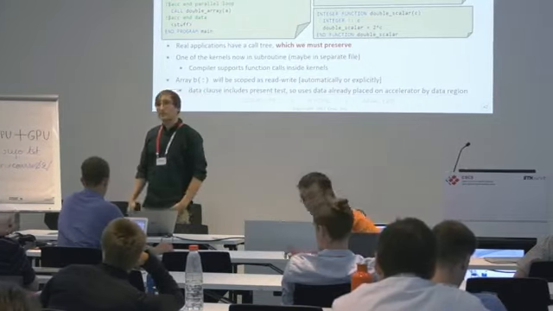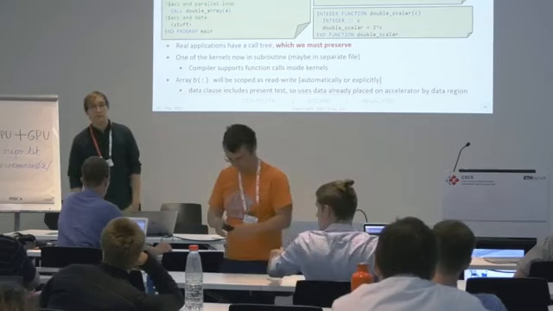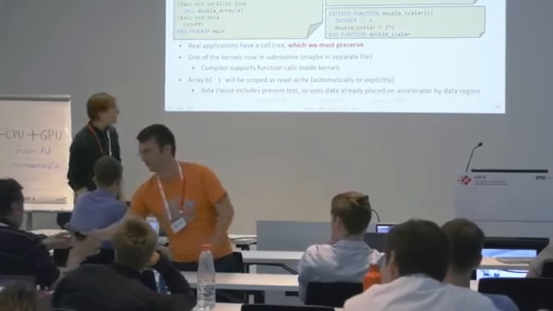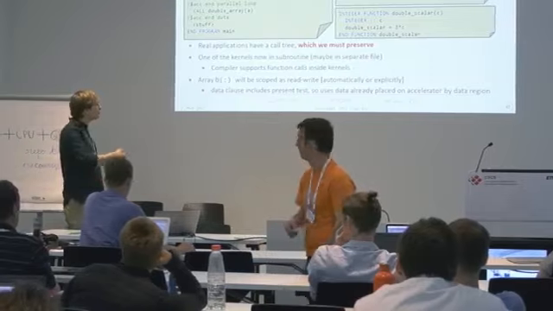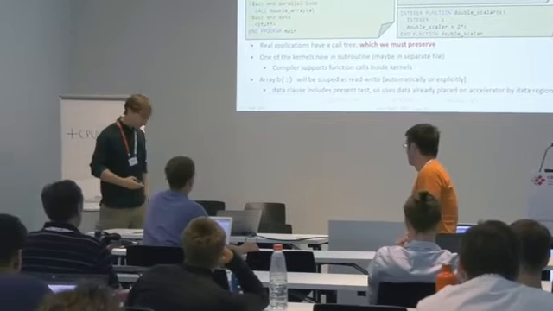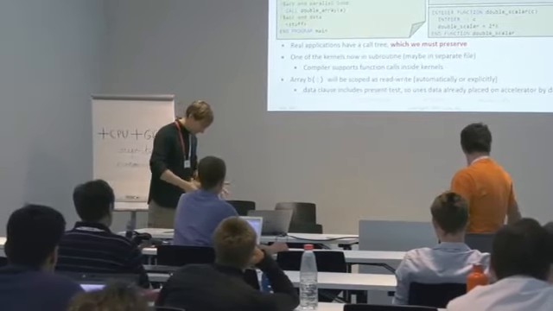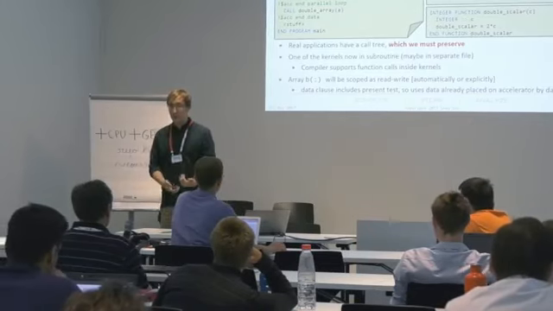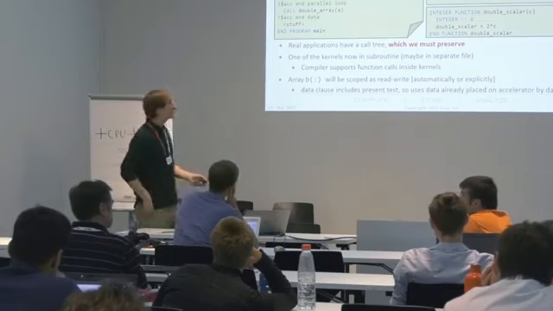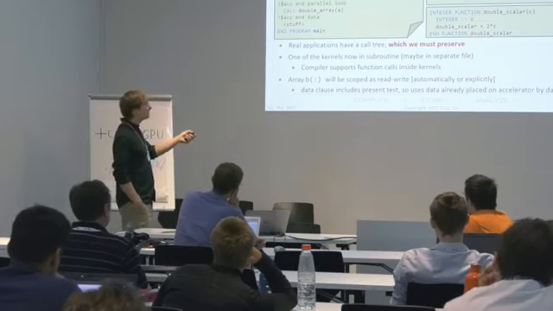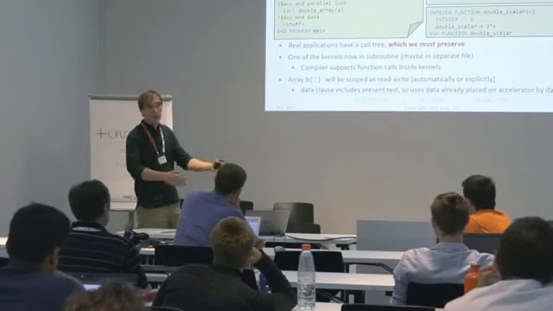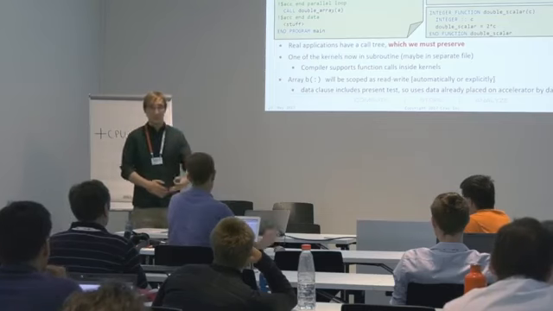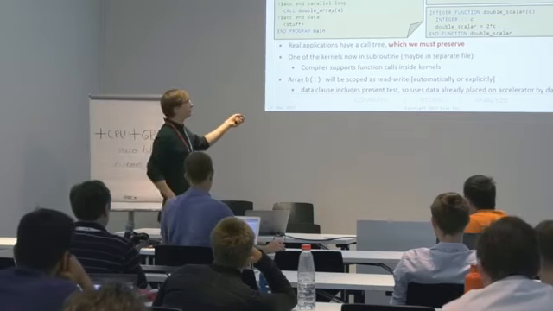So the loop should immediately follow the ACC parallel loop directive. The parallel loop directive makes it necessary that a loop statement follows. I mean, you can do an OpenACC parallel without a loop and then an OpenACC loop around the loop, but usually you do it in that way.